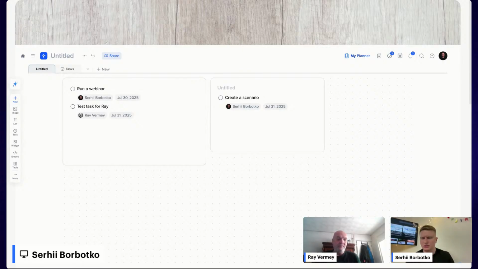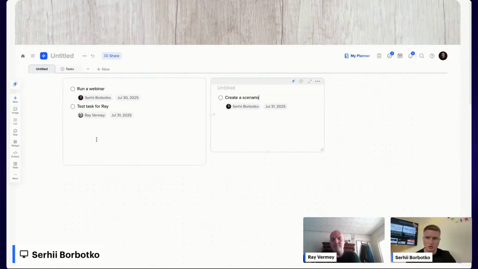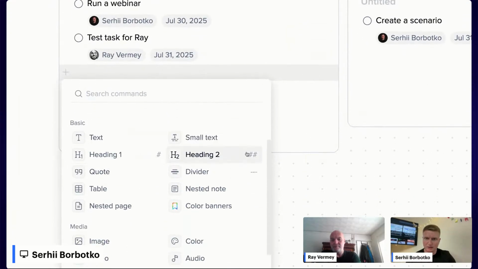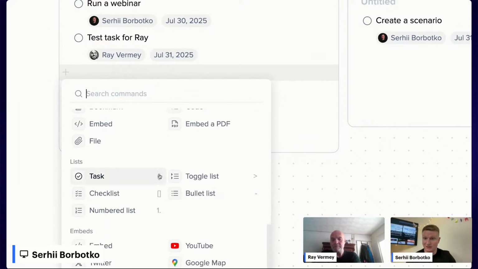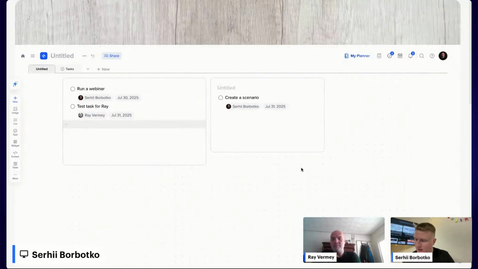I believe it was about shortcuts that we showed about tasks, about some notes and so on. So you can use, for example, one more idea. It's not related to tasks, but with this simple one, for example, on space, you can have a toggle, and with this one you can have your bullet list and so on. So we have a lot of shortcuts, and anytime you press plus, as you can see, we have these shortcuts in here already. So just give it a try, I believe.